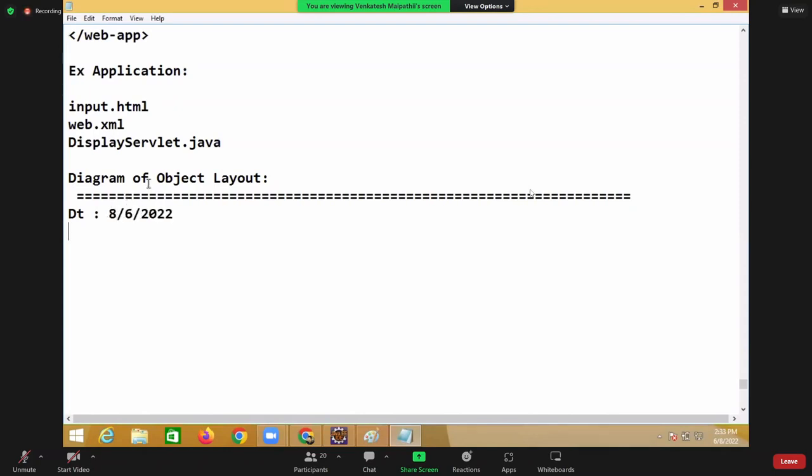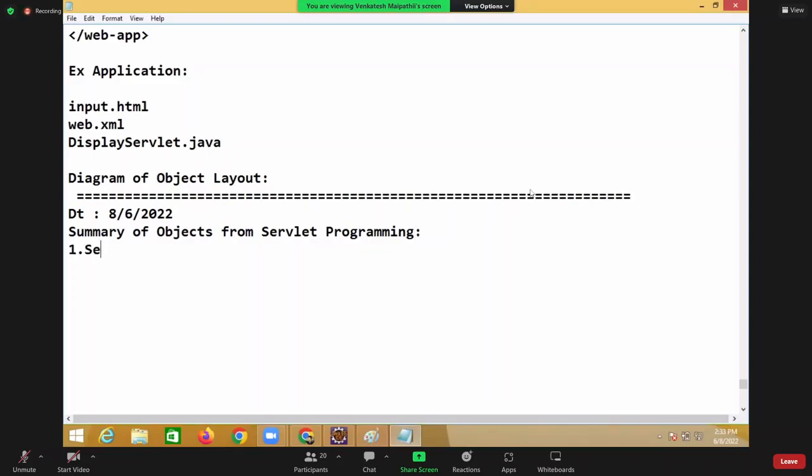Make a summary of the list of objects, nothing but a summary of objects from servlet programming.